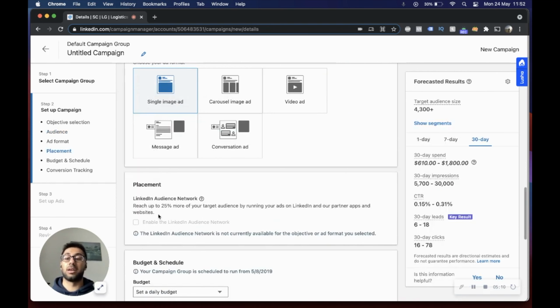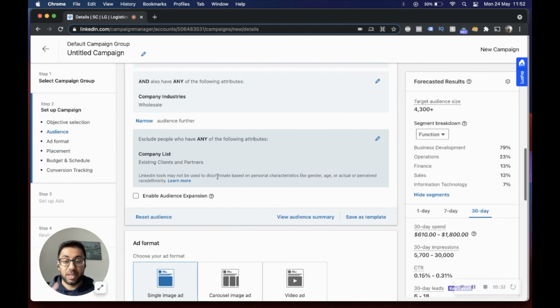And lastly, I don't think you should be using LinkedIn Audience Network, not right now at least, but you can create a test for that later, right? Of course, as you can see, I'm running a lead gen campaign here for a client, and therefore I cannot activate this right now. So yeah, that's two ways that you can save money: ensure you exclude your customers and your partners, and switch off enable audience expansion.